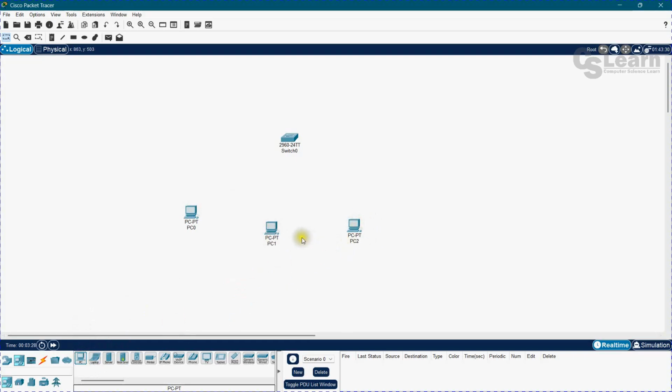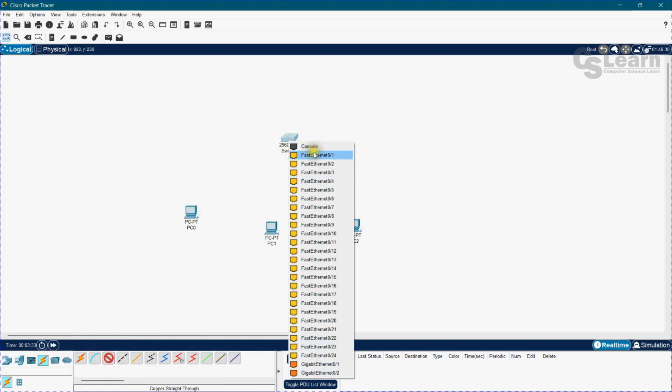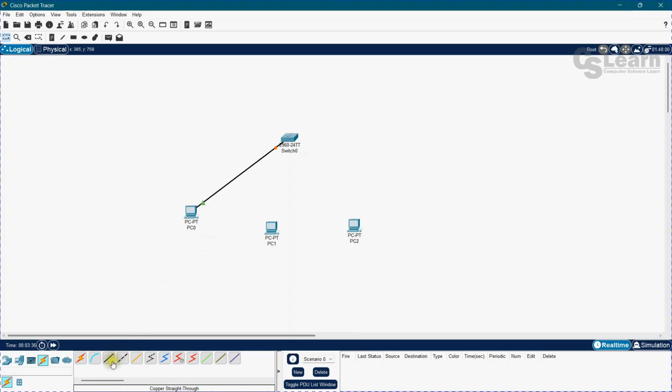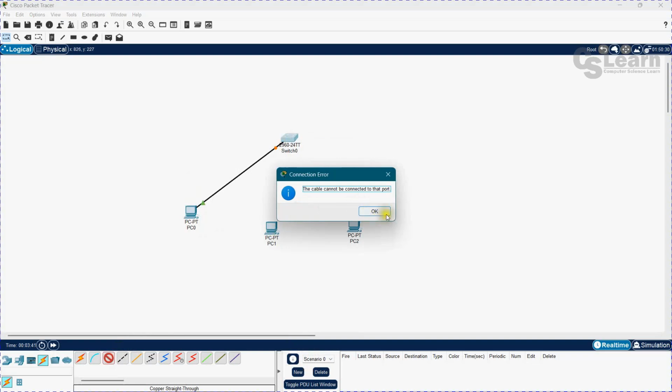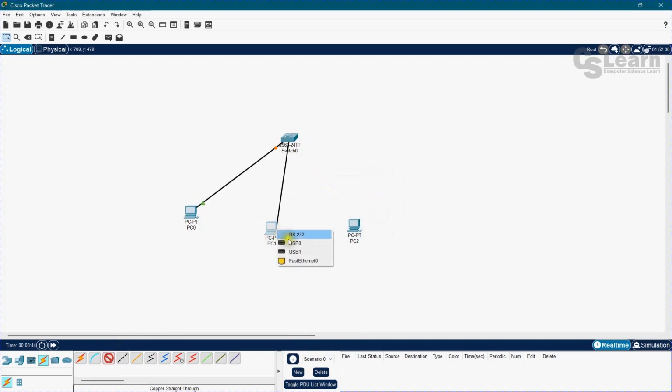I'm going to connect those devices together. Okay, so we are connected.